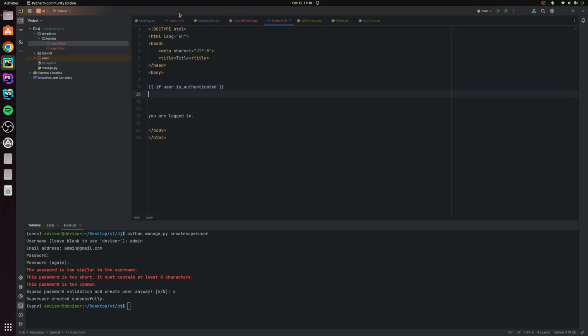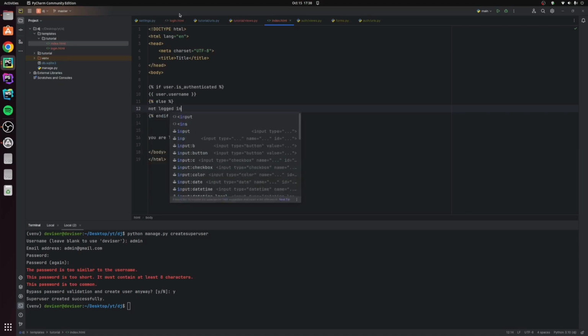If user is authenticated, then user.username, else not logged in.